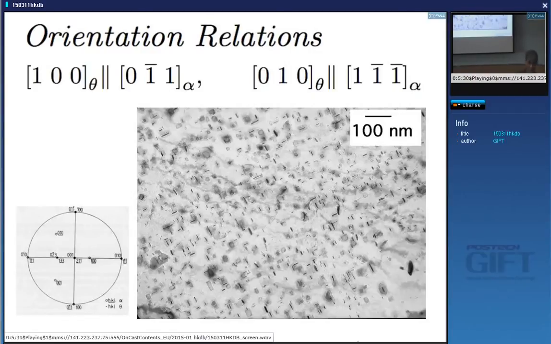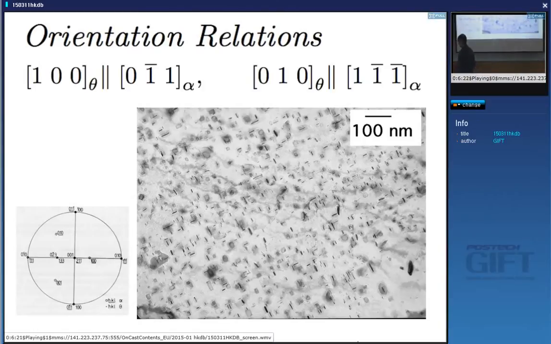That was a particularly simple orientation relationship. Here we have 100 of the precipitate parallel to 011 of alpha, and the other edge of theta parallel to a close-packed direction in the aluminium. So this is an orientation relationship, and we can specify it by just stating two of those relations, right? But you might want to know, where is the 112 of the precipitate with respect to the matrix? To do that, we would plot a stereographic projection, so I don't want you to worry about that at the moment. And from that, we can find the relationship between any vector in both crystals. Okay. So orientation relationships can be plotted on stereographic projections, and that's a very common use of such projections.